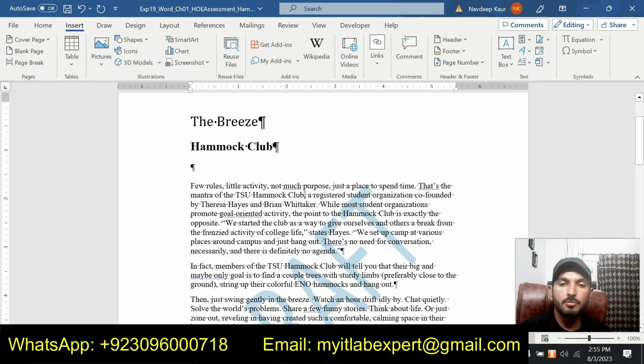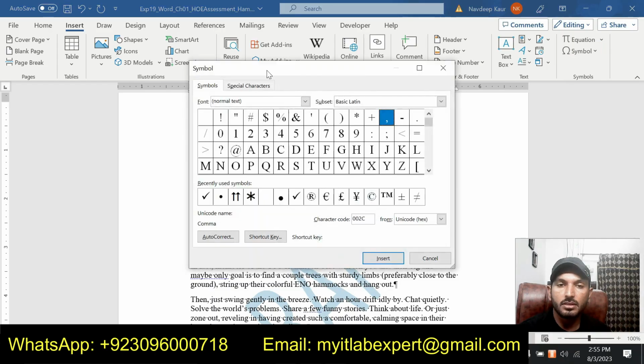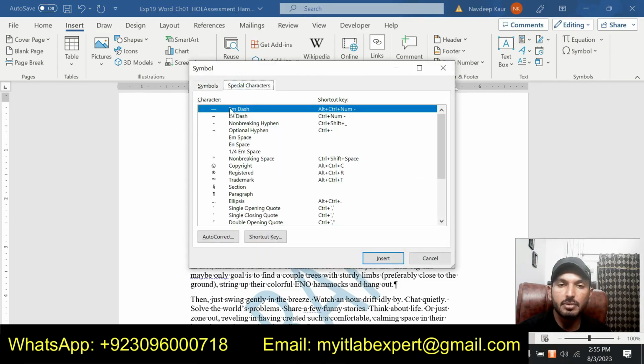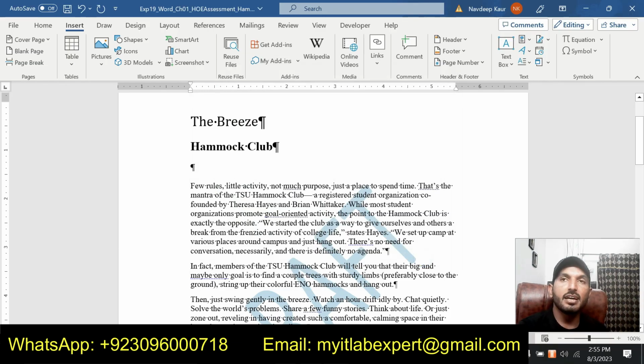Click on the Insert tab, go to Symbols, and click More Symbols. In special characters, you can see the em dash. Simply click Insert and close it, and you can see that the comma and space have been replaced with the em dash.